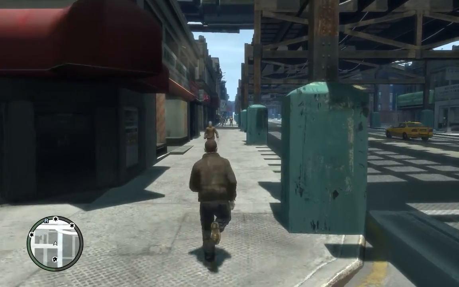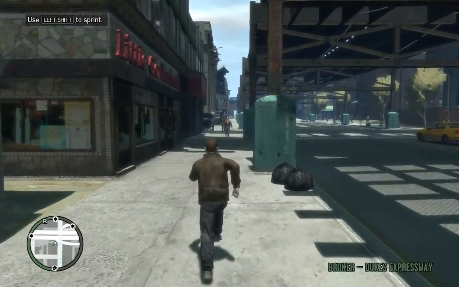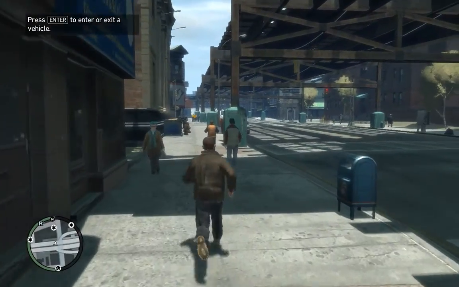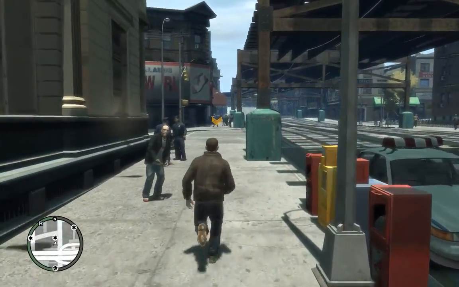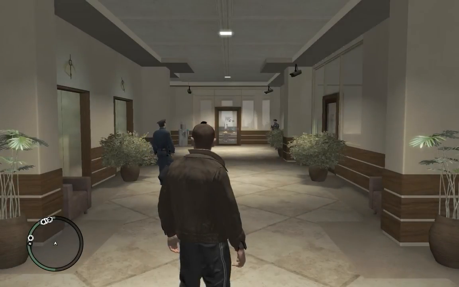You can see the little arrow. Okay, I'm in the police station right now, so this is LCPDFR.